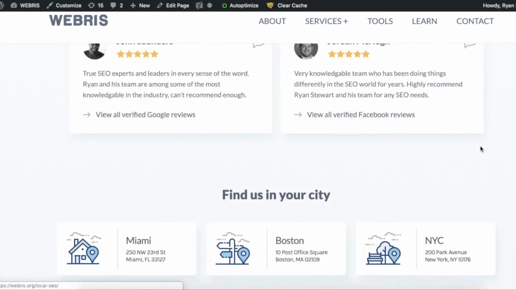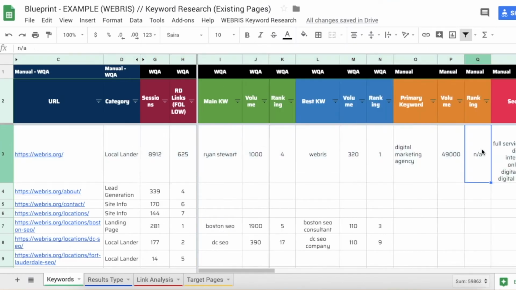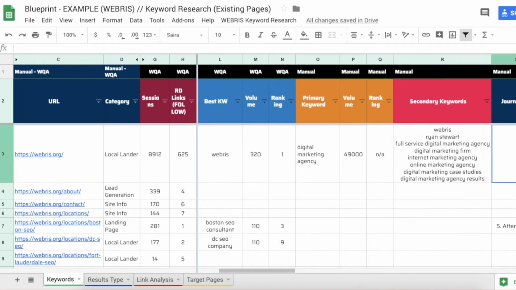At the end of the day, your homepage is not going to be your most important keyword research page. It's really going to be more of a splash page, right? Your homepage is always going to have a low bounce rate. People are always going to be coming to your homepage and then looking to path deeper into the website. So we want to make sure that yes, the keyword targeting is good, but more from a UX point of view and an on page, that we're accepting them at the homepage, showing our work, and then pushing them deeper into the site for further discovery. So that's the homepage. That one's done.